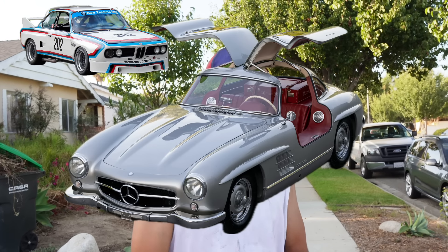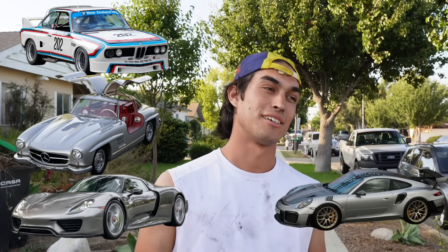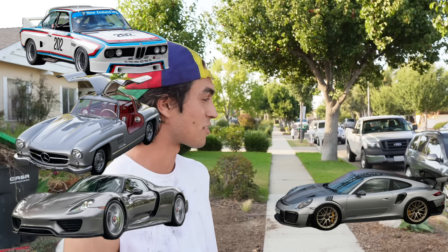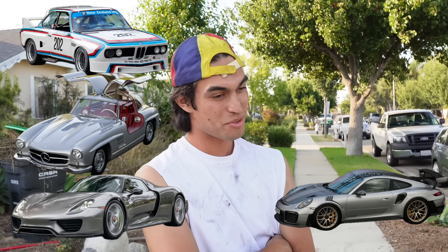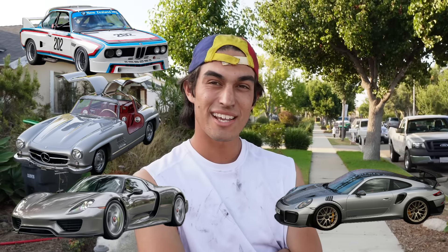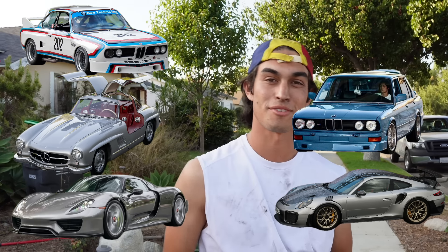Five-car garage — what are you taking? One of those, probably a 300 SL, like a 918... yeah something like that for sure, a GT2 RS. And something else that's old — you'd keep the E28? I feel like I'd have to have an E28. So yeah, an E28 535i.